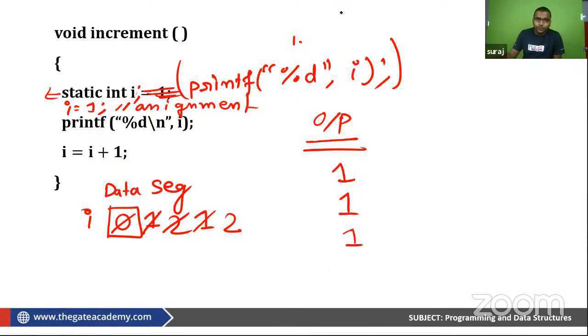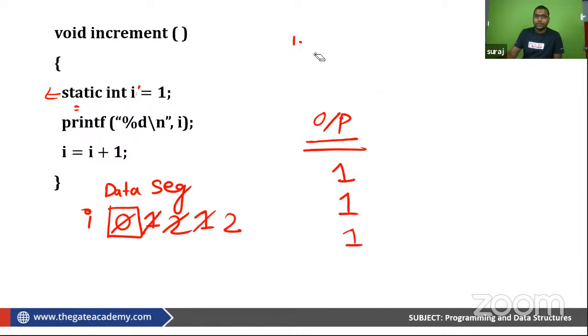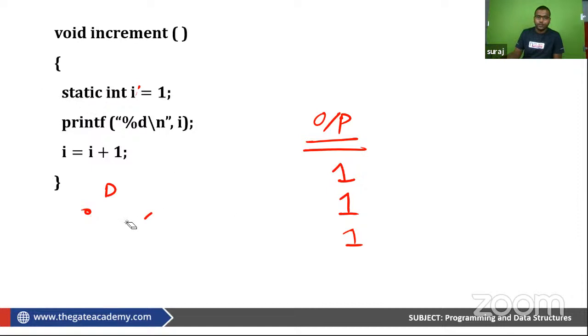But if I make one more change here, like this way they can ask: static int i, printf %d i, then i = 1. Now again one more change. Think what I am doing.